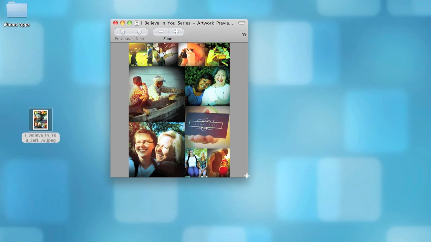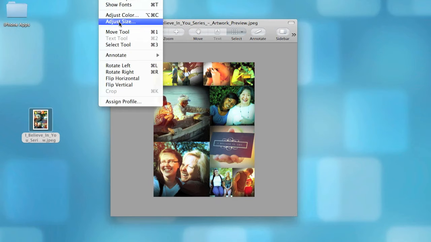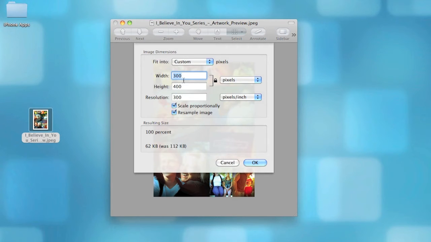And our next step is to resize the image and rename it. So if I double click on my image, it's going to open up in an image editor. In Windows it'll probably be Paint, or it'll probably be something else. Either way, open it up with whatever software you have. We're going to do very simple things to it. So the first thing we want to do is adjust the size. Currently it's 300 wide by 400 high, and the resolution is 300. Don't worry about this number, it's not very important.